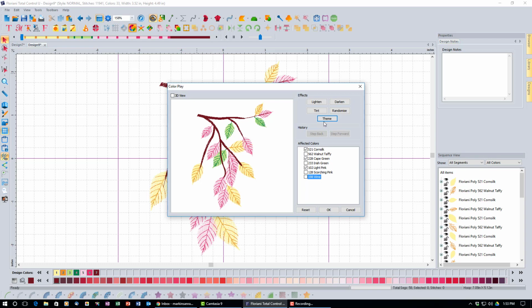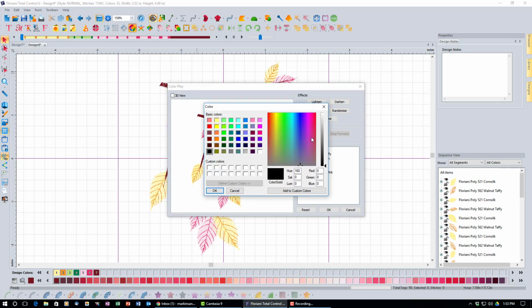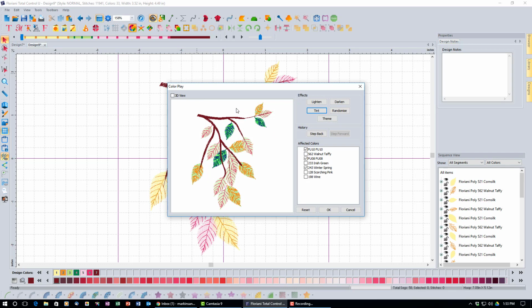tints and the themes. So tints bring up a color palette, and you can select a starting color here. So you can get just about any color you want here. If you wanted to, you could actually type in RGB values or hue, saturation, and luminance values here, and it would show you the color here, and then it will come over here into custom colors if you click add to custom colors, or you can pick any of these colors that are here in the basic colors palette. So let's just pick basic green, and we'll say okay, and it will tint all of those in those shades of green.